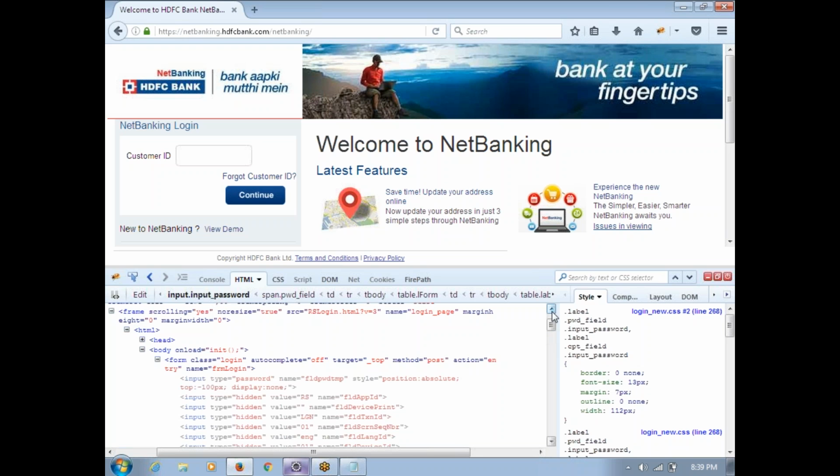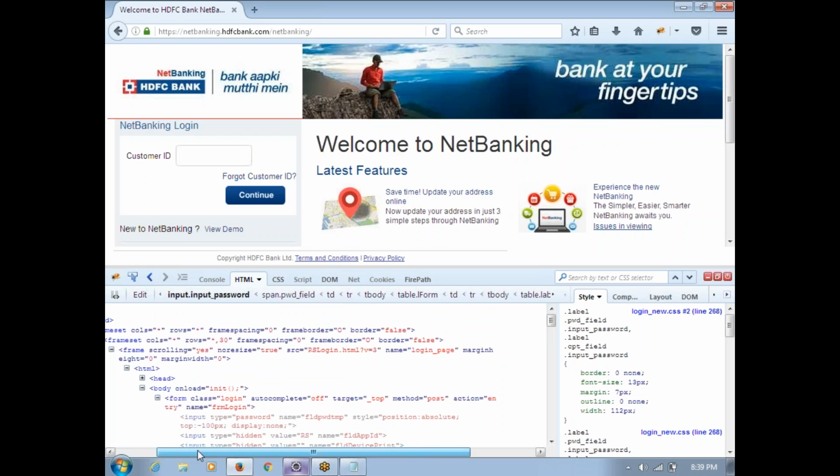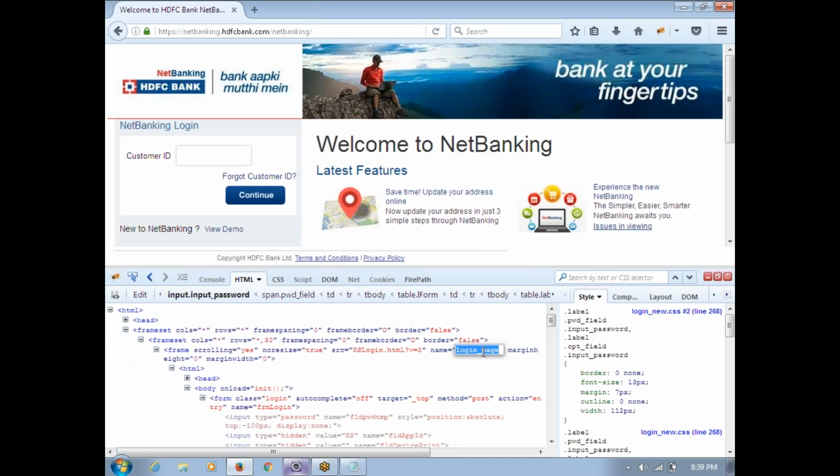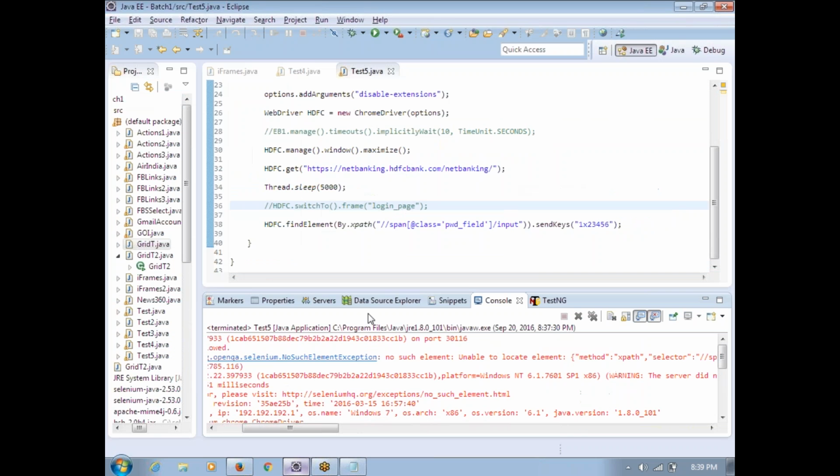Frame. It's there, right? For the frame there is a name. What is the name? Login. Login page. So that is what I have used here.